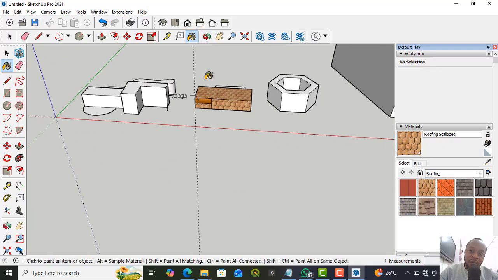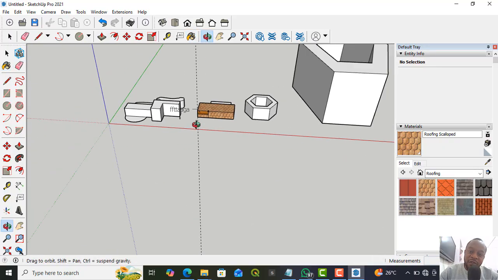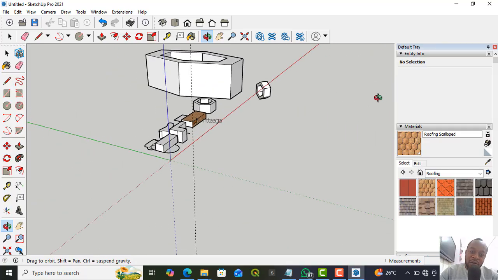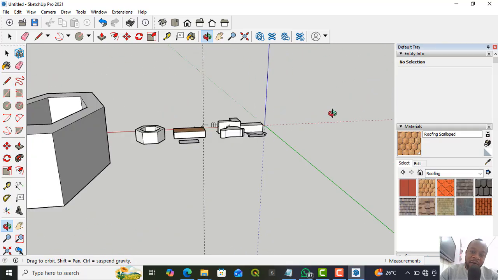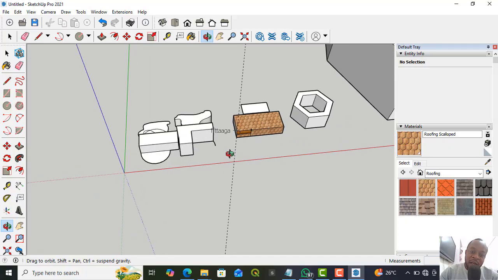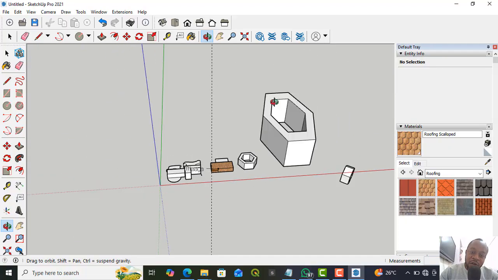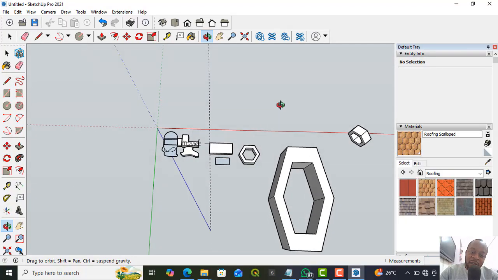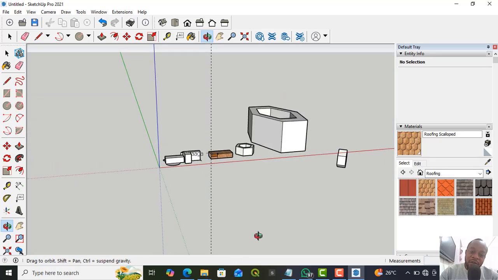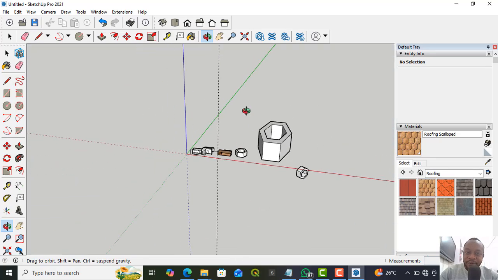Having said that, the next one is orbit. Orbit is what we use to rotate our objects. Let's assume you do your models and you want to rotate it to see maybe the back or the front. Let's say it's an estate you built and you want to show your client everything about it. You can turn it however you want. So that is the orbit.